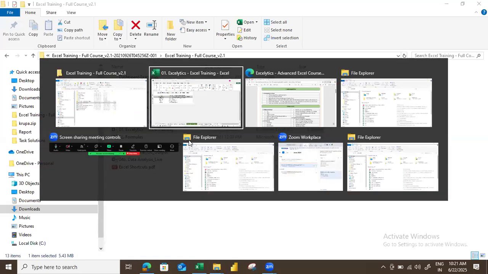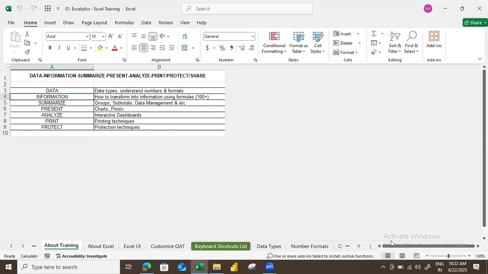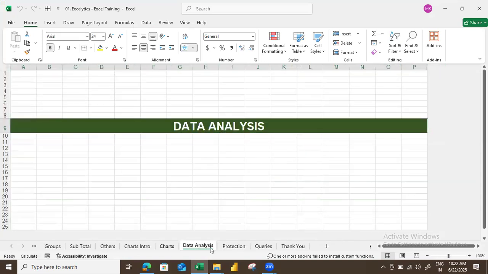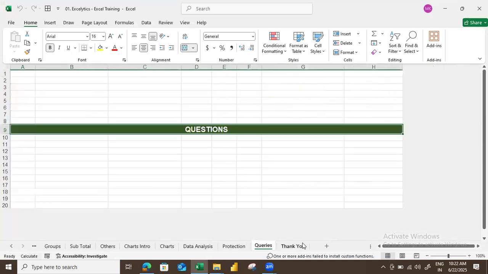In this sheet, you have multiple tabs. Can you see the multiple tabs you have, right? This starts with our Excel starting page until you create a dashboard, charts, data analysis, and then we have some queries here.